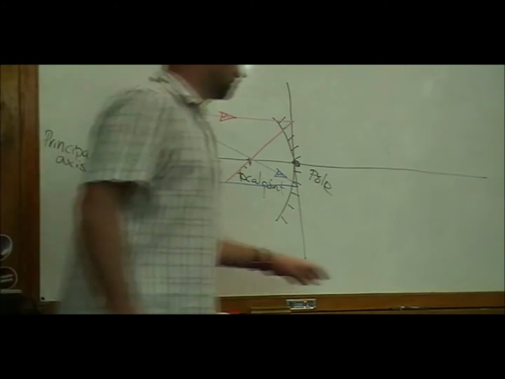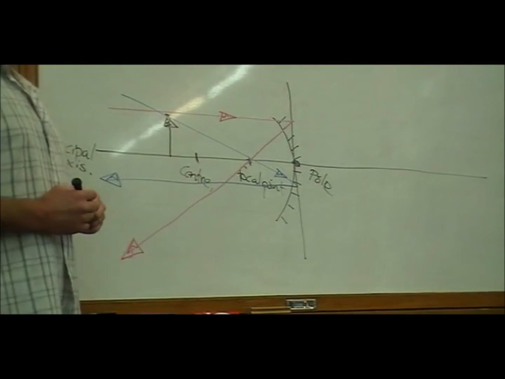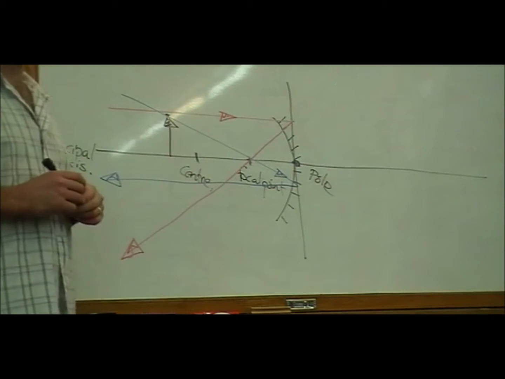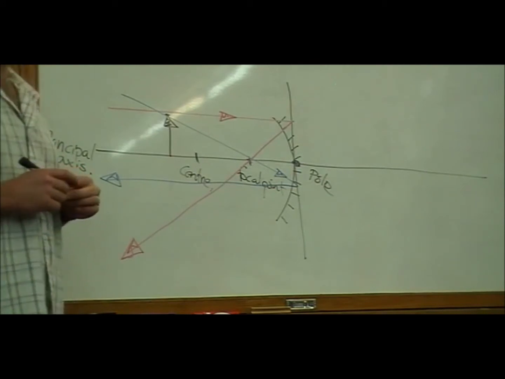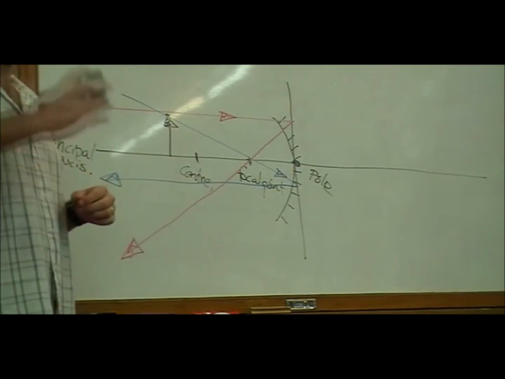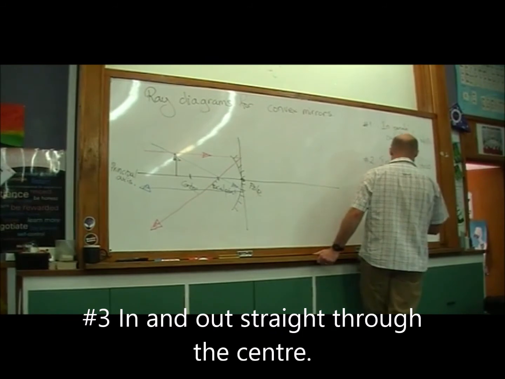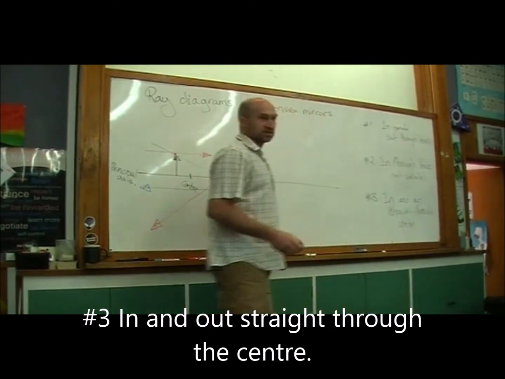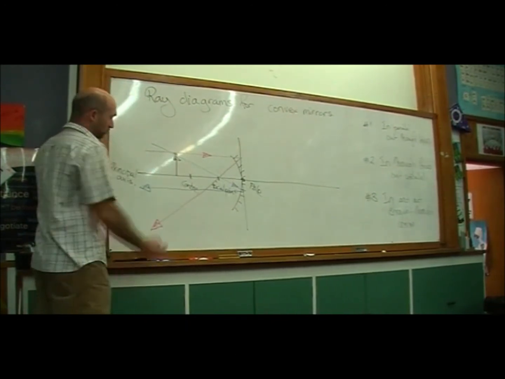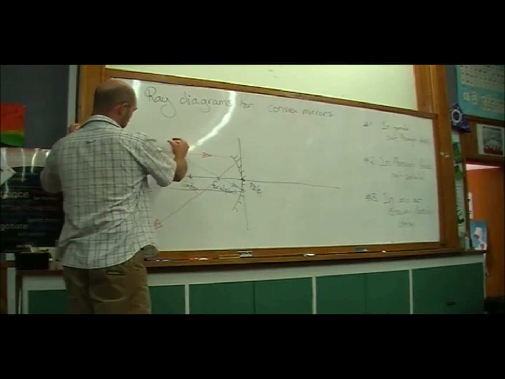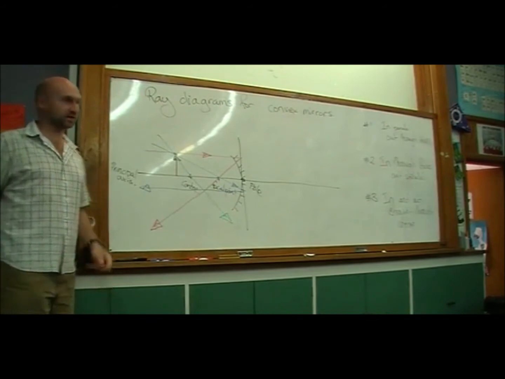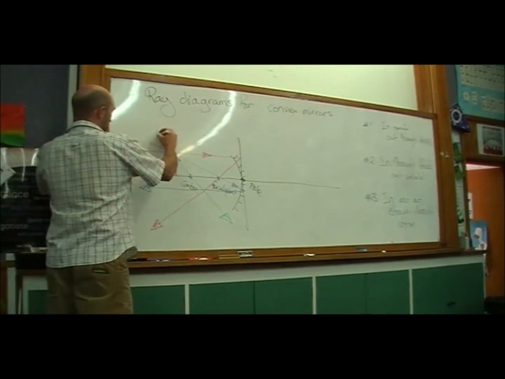Then the third ray goes in and out straight through the centre. It turns out that any ray that goes through the centre of the mirror hits the mirror exactly along the normal line, and so it reflects off without changing its angle at all, and then out straight through the centre. So lining up the top of our object with the centre of the mirror, that's going to go on down to some point where it crosses the mirror, and it's going to go on back that way.